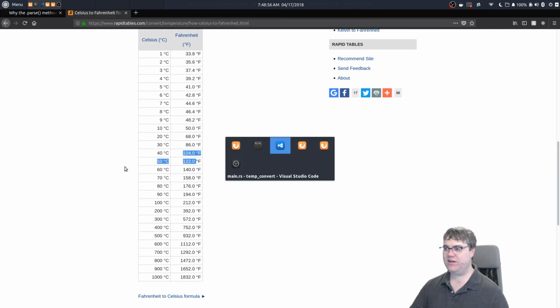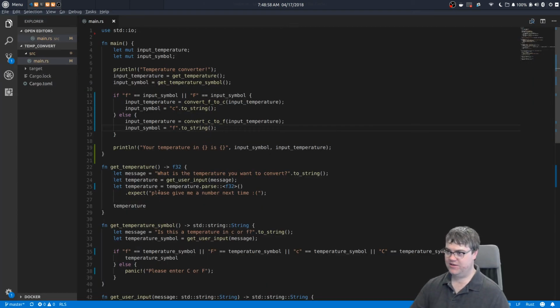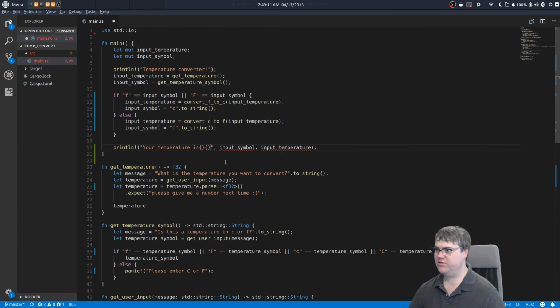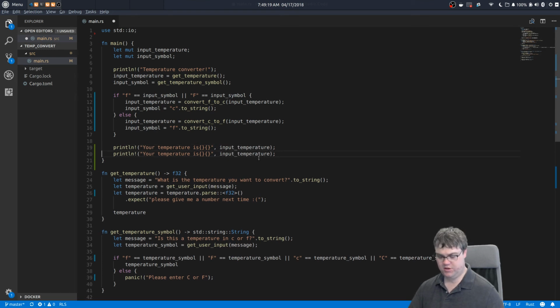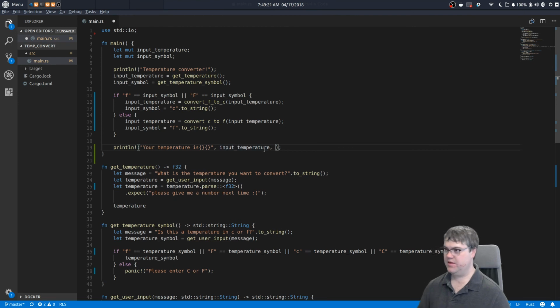I kind of want to change how it's worded here. So your temperature is, and then we're going to do the input temperature, input symbol. So I'm just going to reverse these around. Input symbol.